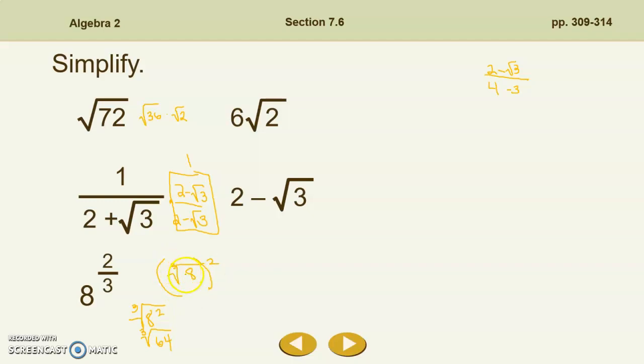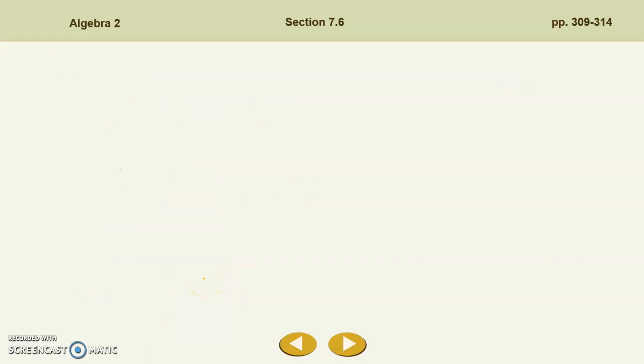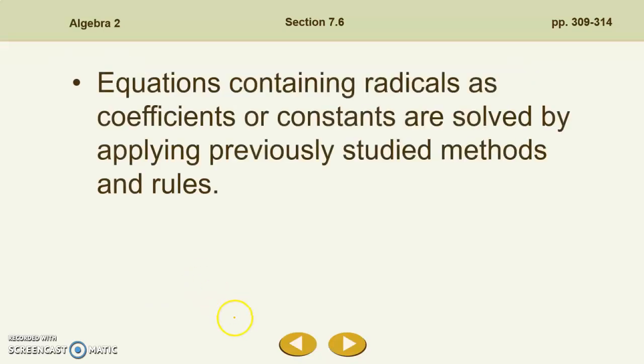Maybe you know the cube root of 8 a little bit more confidently or quicker than you know the cube root of 64. So a lot of times it's easier to take the root first and then raise it to the power. So I know that the cube root of 8 is 2, and 2 squared is 4. So that becomes 4 when simplified. All right, so that's just a quick little review of what we've been doing so far. Let's move on to what we are doing today.